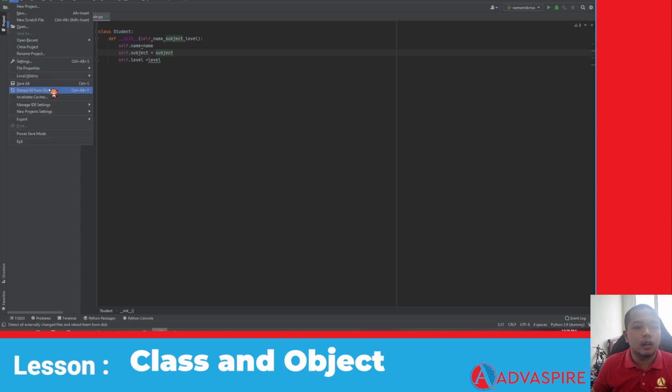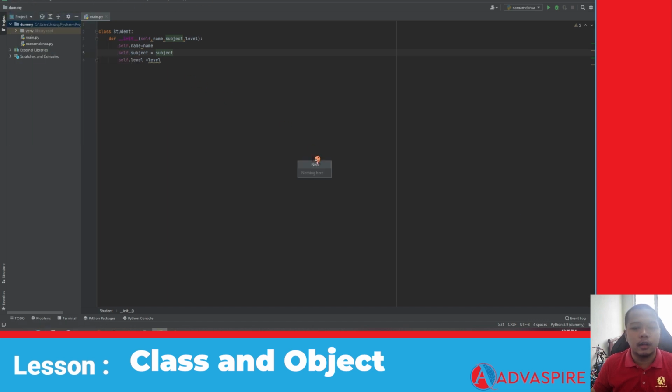I'm creating another file called students.py. Now it is better for you to copy paste the code that we did just now inside the student.py.